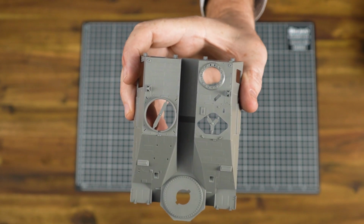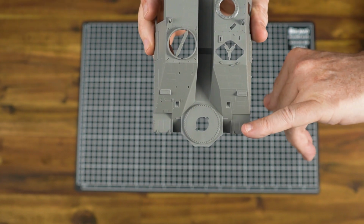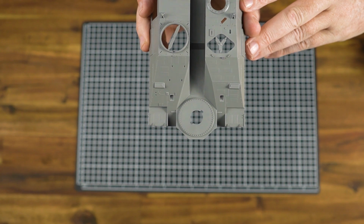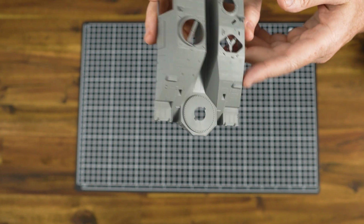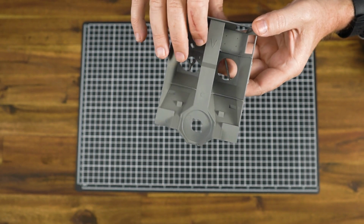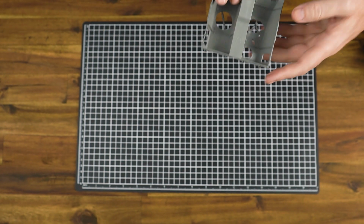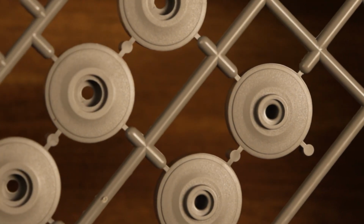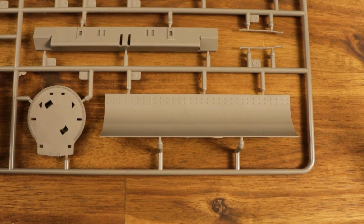Now, we'll bring these in a little bit closer in separate pictures, but you'll be able to see the non-slip texture detail that's been moulded onto these armoured housings for the vehicles. Very, very nicely done. As I said, there's two different armoured housings, the A version, and the other one clearly marked as B, one for the Swiss military, one for the German military. Really nicely done. Ryan's going to get some close-up images for you of the various sprues.